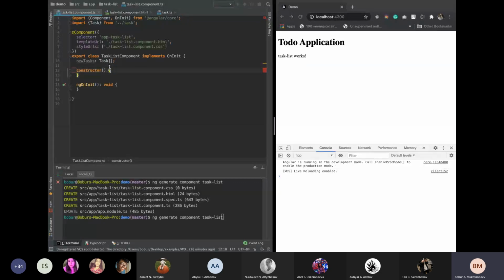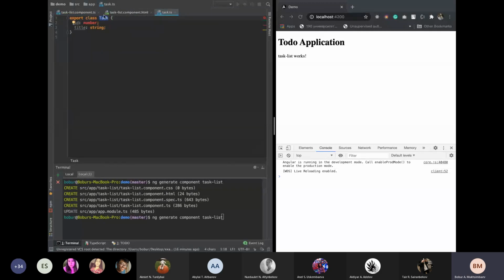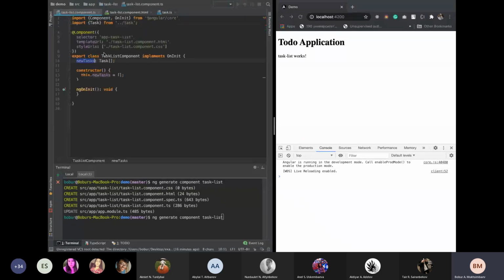And inside of the constructor, I want to initialize it as an empty array. So inside of this array will be the objects of this class, and each object will have the ID and title.